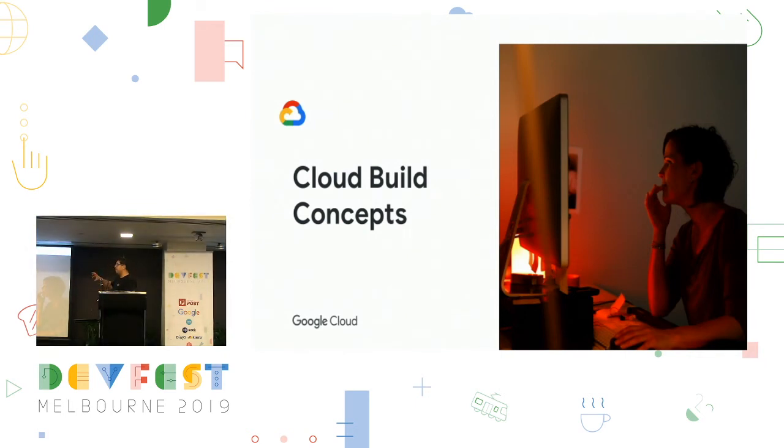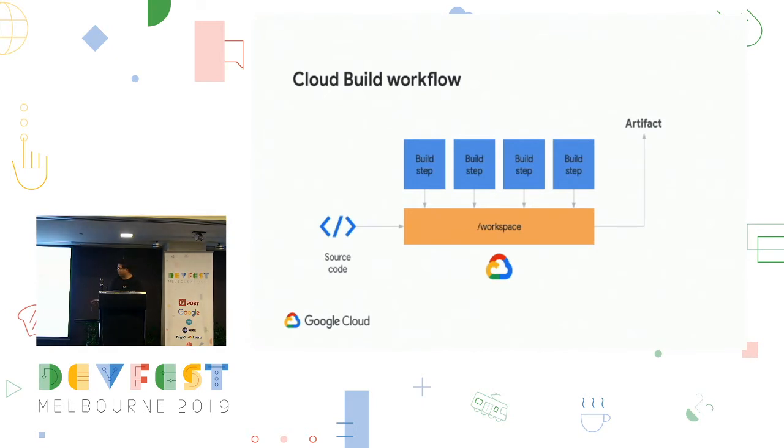But before we go into the Android space, let me just introduce some of the concepts that are important for Cloud Build. First is that it takes your source code on the left and puts it in this mount point / workspace. And you'll be able to then describe a build specification, or think of it like a recipe that says these are all the things that I need to happen to my build. We call these build steps, and these build steps can happen in parallel. What will then happen is it will run whatever your build steps are. You're going to declare them, and you'll get a bunch of artifacts at the end of it.